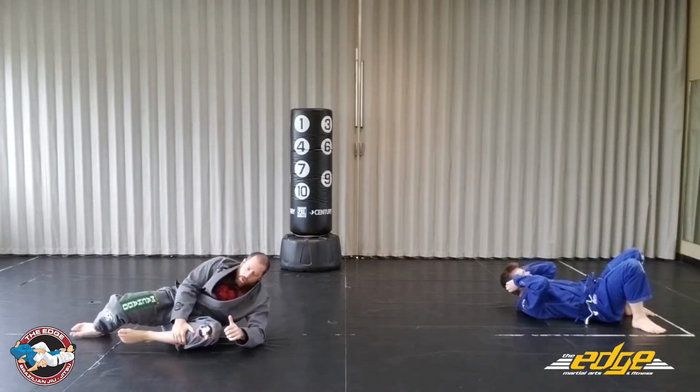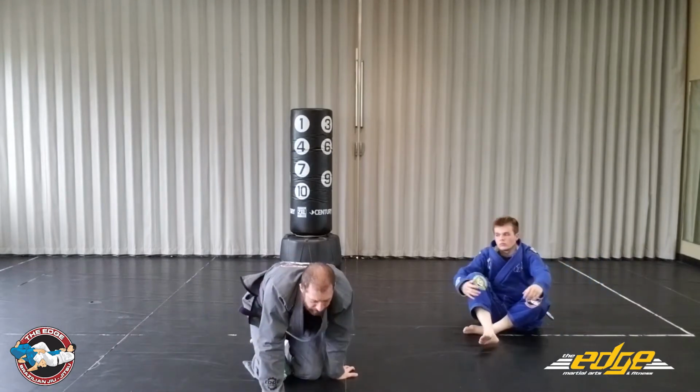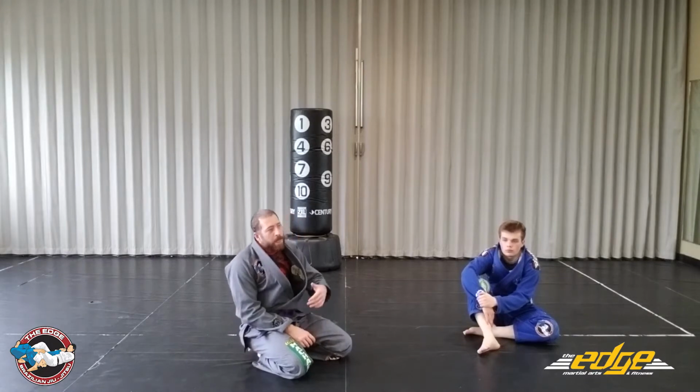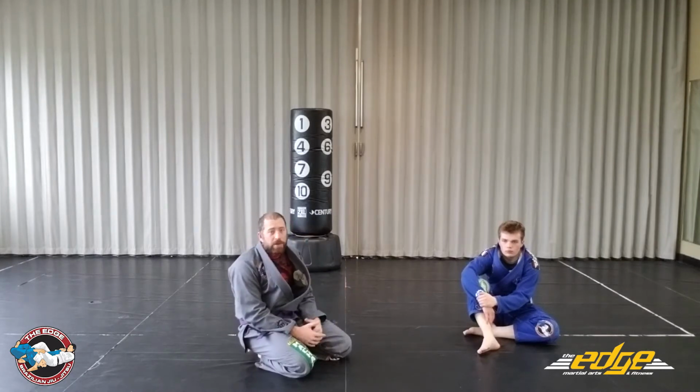So now, what we're going to be talking about today is something called reverse side control, or reverse position. So normally in side control, we go belly down on top of people. Today, we're going to be going belly towards their feet. And I'll show you some reasons and then some fun stuff, hopefully, if we get around to it, that we would want to use this stance.